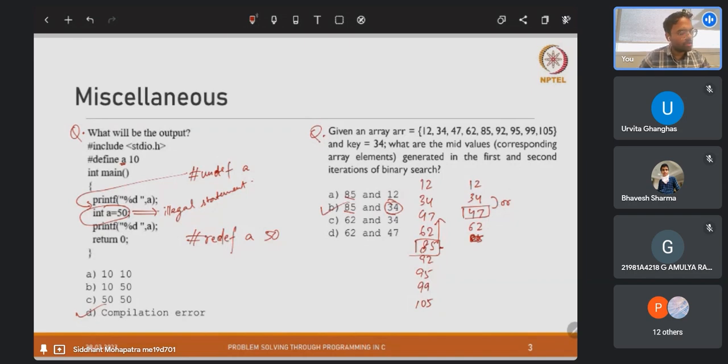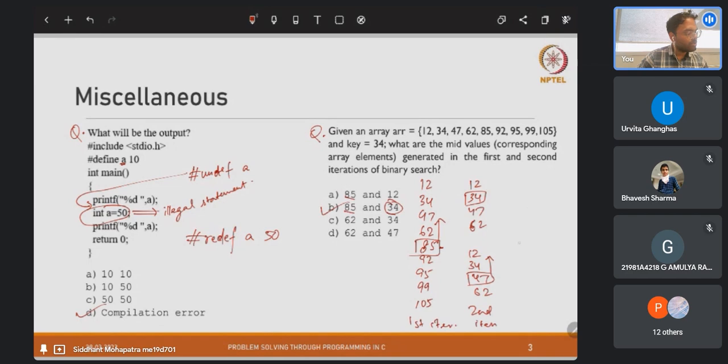Okay, let me, so this is 34, this is 47 and 62. Say I take this as the center element, I get the key, I'm satisfied. If you take the other way, you take this as the center element, so what happens in that case? You check the key is actually lower than this, so you have to be concerned only with this, so it has to go to a third iteration. So this was the first iteration, this is the second iteration, right?